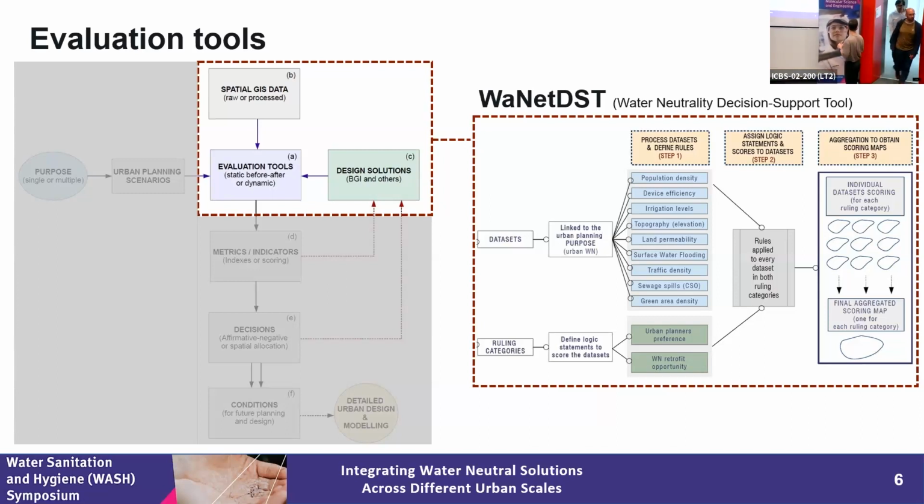And that came up with some participatory workshops that we did with them, as I said, with different kinds of stakeholders and all of them providing their feedback. In the end, on the third part of the DST, we'll first have one scoring map for each data set, but finally we'll have an aggregation map for each logic statement.